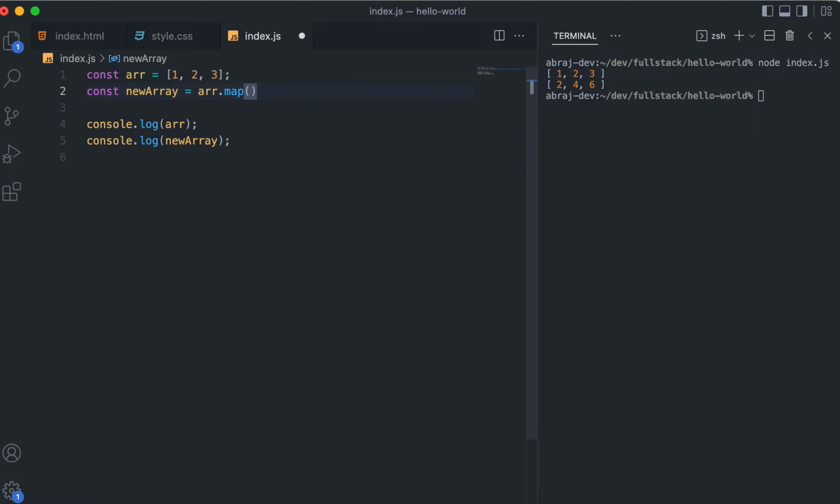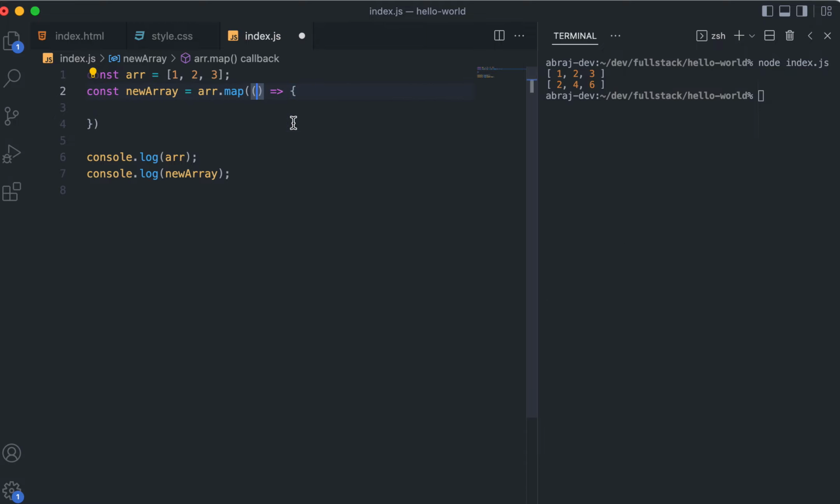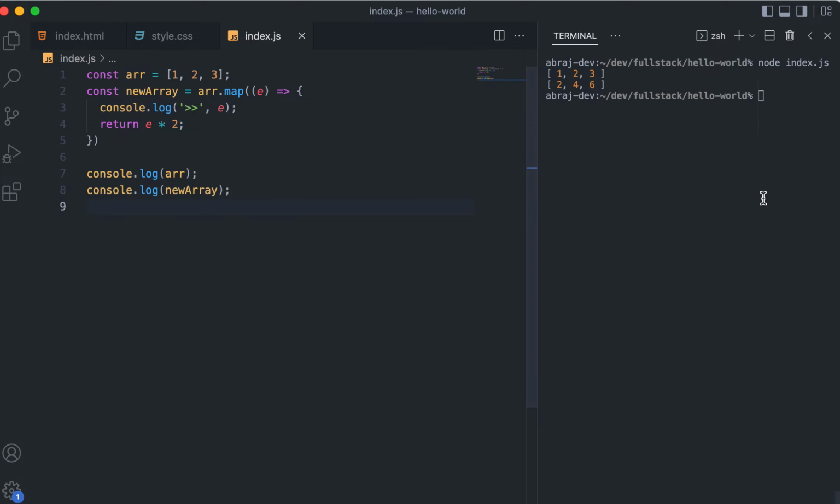So for example, let's say there is an element e and I am printing that element, or let's say I'm simply returning e into 2, whatever. Now I know it will be like this. But let's see what is printed. I know that e will be printed as 1, 2, 3.